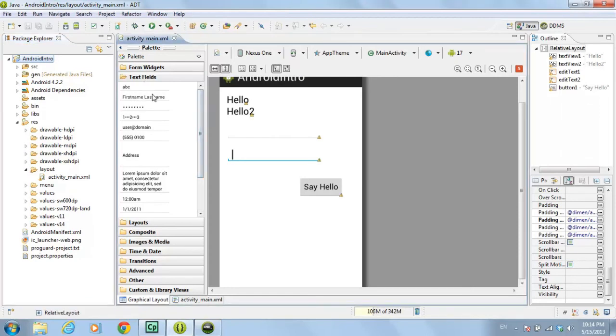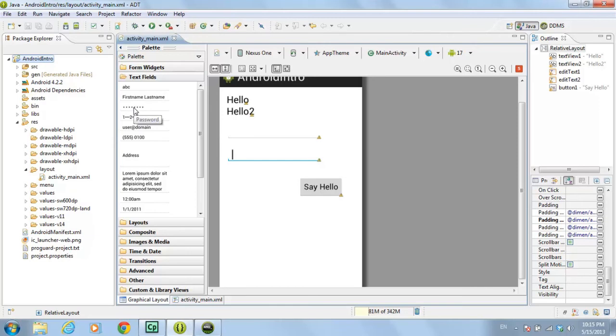Okay, one of the nice things about Android is in text field we have some beautiful things that you can drag and drop on your form. One of them is a normal text box. One of them first name, last name. One of them is password.